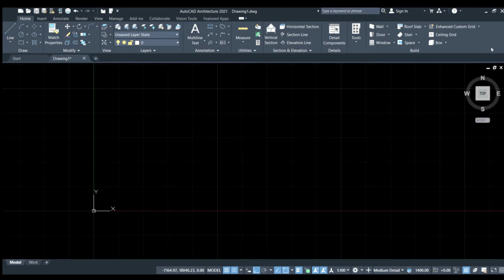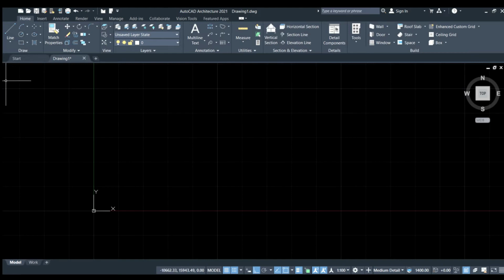The screen that you see over here is the AutoCAD interface. As you can see on the top, it is written AutoCAD Architecture 2021. That is because AutoCAD comes for different fields such as electrical, mechanical, engineering, etc. But the one that we are using is for architecture students, so it will automatically adjust and give you the presets according to them.